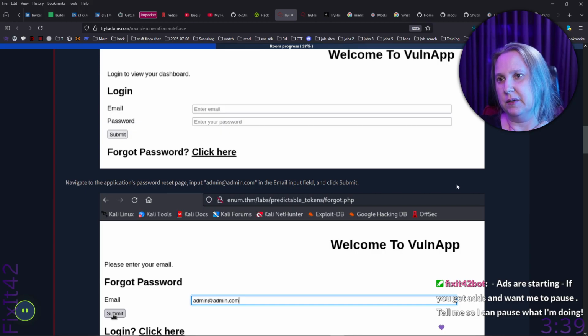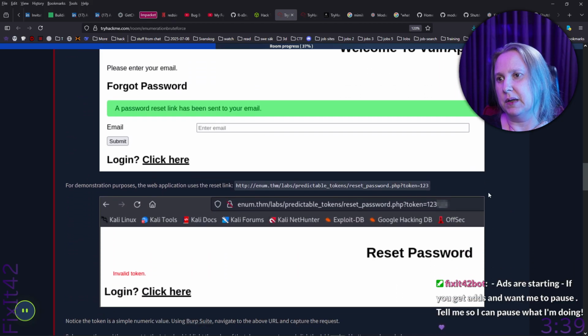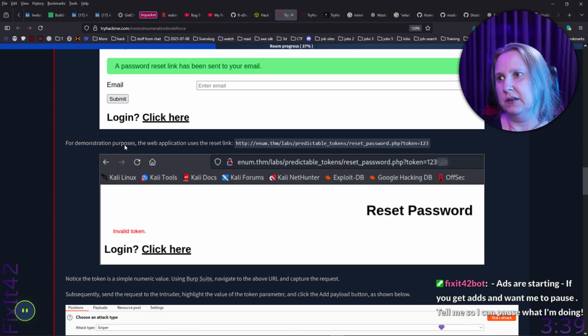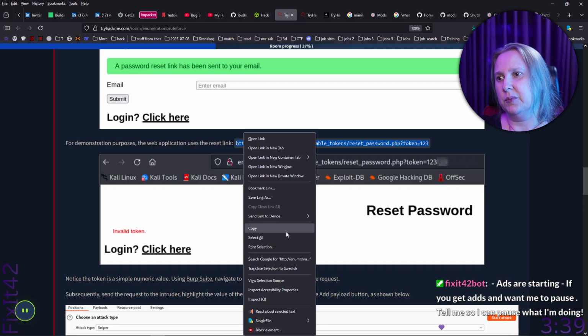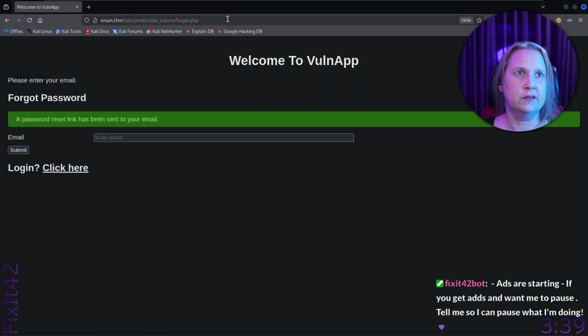Input admin. We did. Application responds with a message that the web uses a reset link 1 to 3. Okay. So the number will be wrong, but it's for us to test here.